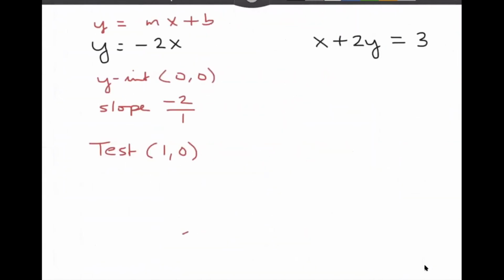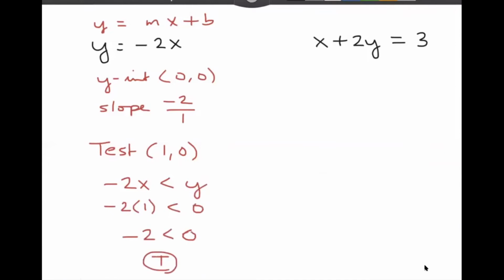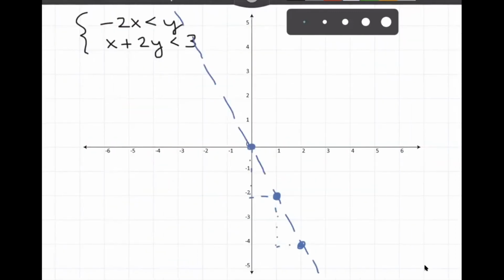Negative 2x is less than y. If I put in 1 for x and 0 for y, I'm going to get negative 2 times 1 is less than 0, which says negative 2 is less than 0, and that is true. So we want to shade the side of the line that includes the 1, 0, which is the right side.